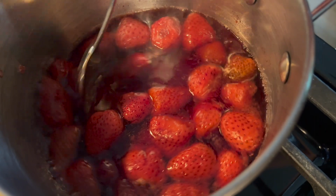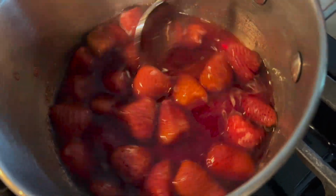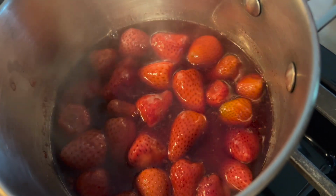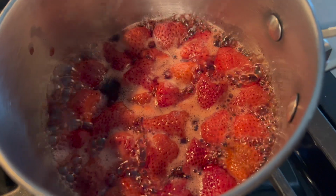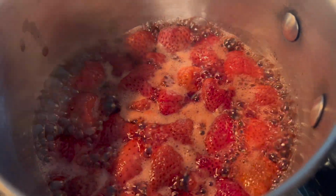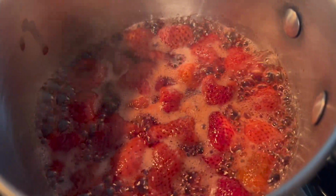I know some people will ask me, what's the temperature and how long did this take? I really don't usually monitor those things. I just boil this fruit and sugar until it looks like jam, then I take it right off the heat. So yep, that's my advice.